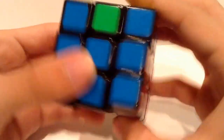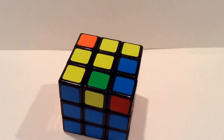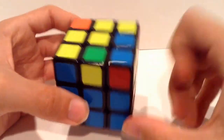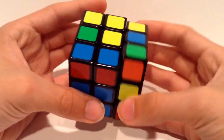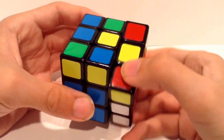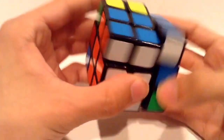These cases are mirrors of each other and are probably the hardest to learn out of all the algorithms I've shown you, but still pretty easy. What you do is take the pair out like you were going to start doing a soon — take the pair out, bring it down — but then instead of doing a U2 to do a soon, you do R, U, R', and then just insert it back in with the sledgehammer.